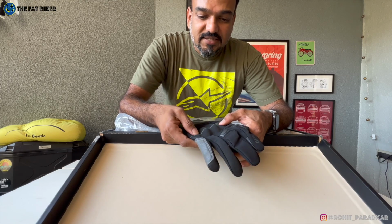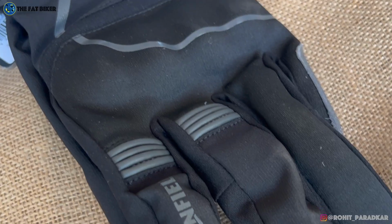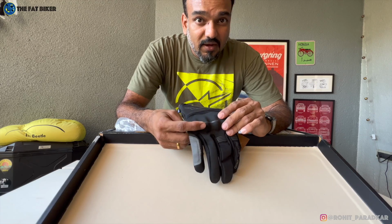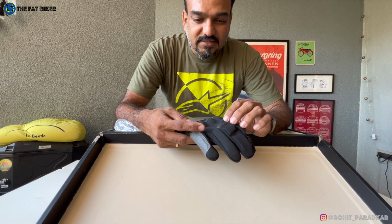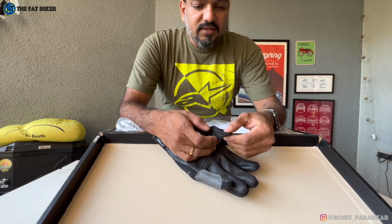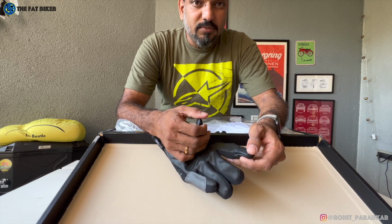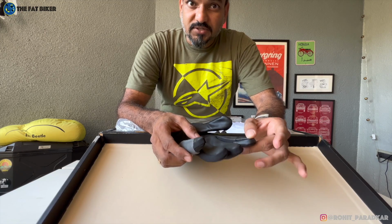So this is what it is. These are visco-elastic knuckle panels. They aren't the hard panels like you see on a lot of other gloves. So these are one of the three different models that Royal Enfield and Alpinestars collaboration has in terms of the gloves, but these are the waterproof ones. So in case you're touring, these will come in handy. And at the same time, if you look at the fingertips, these are not compatible with touchscreen phones. I've just tried them, and no, they are not compatible with touchscreen phones.